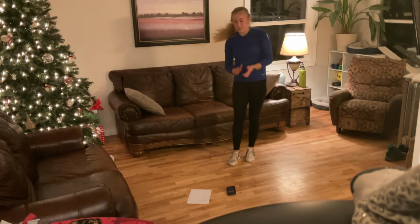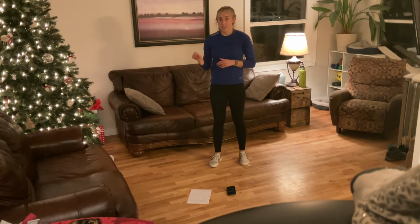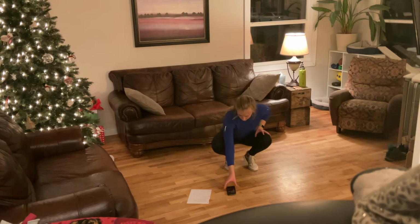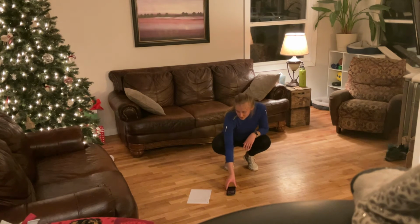So just to go over that again, we have 4 movements. We're going to do 20 seconds of work followed by 10 seconds of rest, and we're doing each movement 4 times. So we're going to start with these burpees. We only have 8 more minutes and then we're done for the day. So starting with burpees in 3, 2, 1.